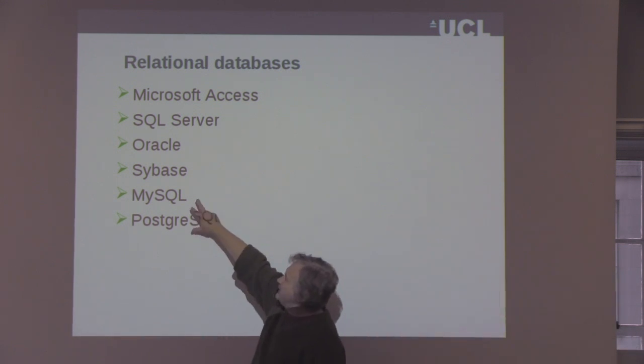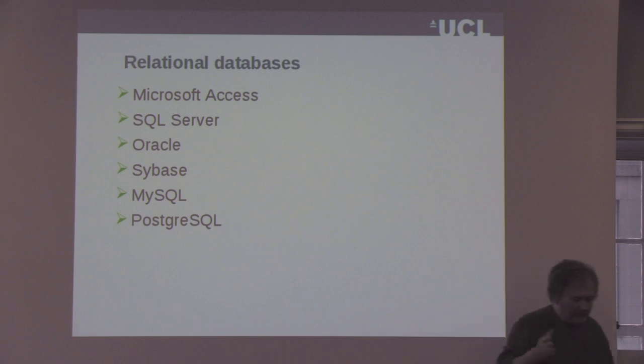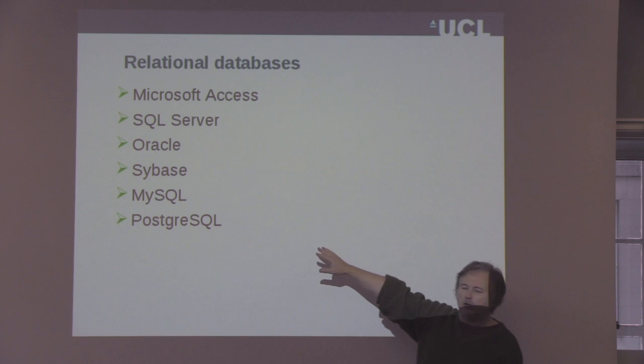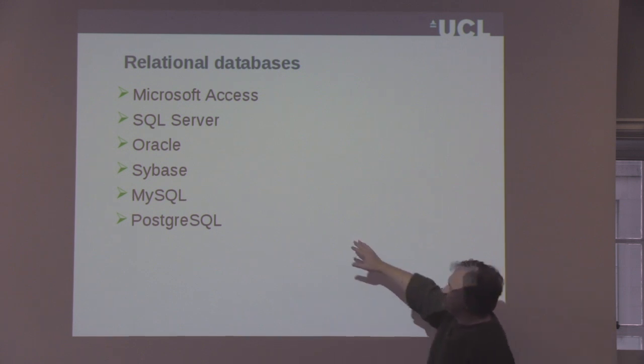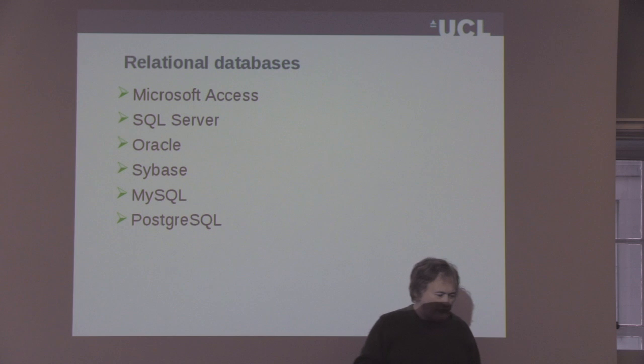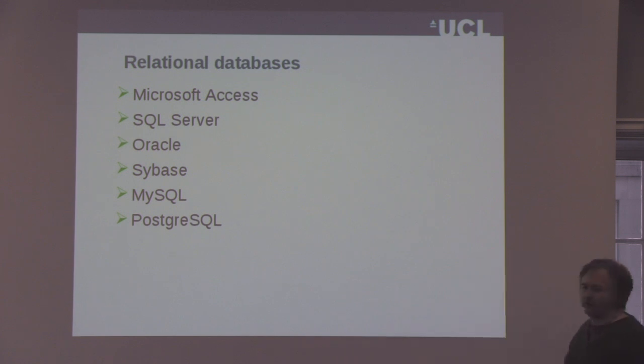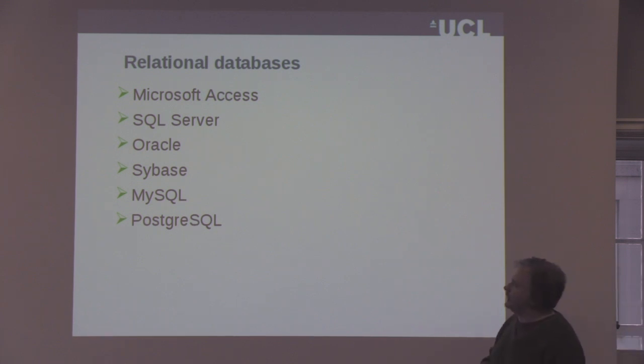Sybase is another commercial one. The ones that we tend to use in the academic world are MySQL and PostgreSQL, which are both free open source databases, which will run on Linux. I believe they run on Mac and Windows as well. But different people have different preferences over those two. Personally, I prefer PostgreSQL. It's a bit more advanced than MySQL, but MySQL is used very widely as well.